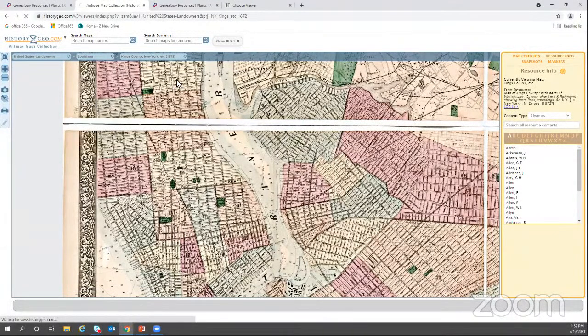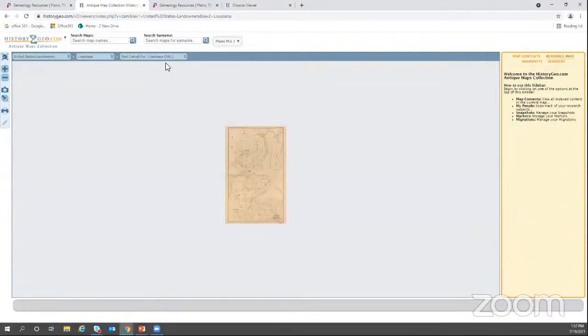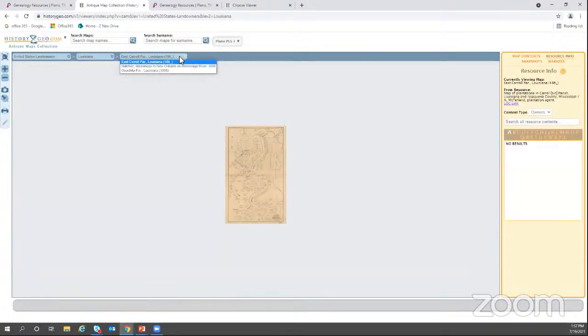Louisiana did not have a whole lot of maps. I kind of was hoping, with the Louisiana Purchase and everything, there would be a whole bunch of early maps and something cool, but there's only 3. East Carroll Parish and Ouachita Parish are the only 2 that have maps. There is one long skinny map that goes from Natchez, Mississippi to New Orleans along the Mississippi River.